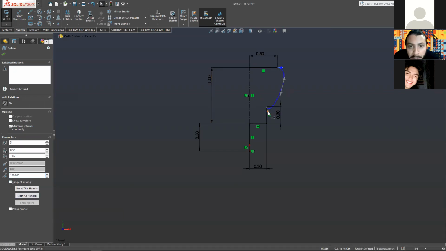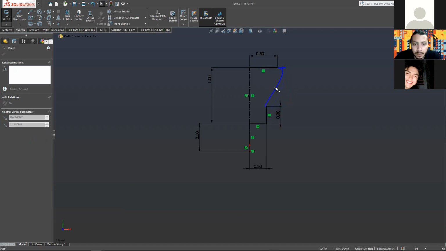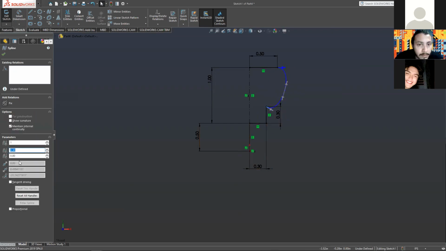You clicked from 0.5 to the 0.3, right? Yeah, so this spline is just going from here. I put a little middle point and then spline. That's what I was missing, the middle point. Yeah, and then all you do is click an extra time somewhere in the middle. You can drag this point around, it's not set in stone. Like I said, splines can have as many points as you want. They don't have to be 3 points. I'm just doing that for the sake of simplicity.